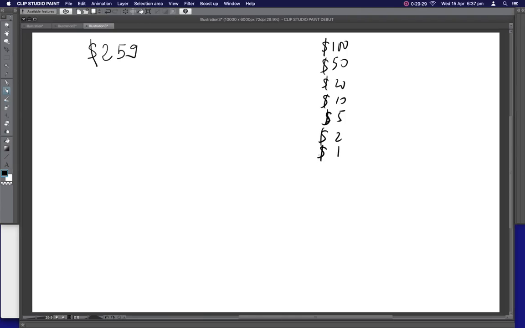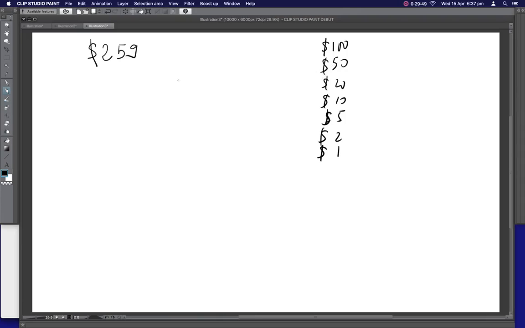Plus, we also assume that, like the Bank of Australia, we can print money at will, so we have an infinite amount of each of these values, right? So infinite number of $100 banknotes, infinite number of $50 banknotes, and so on.